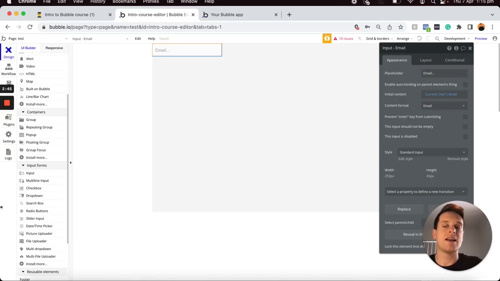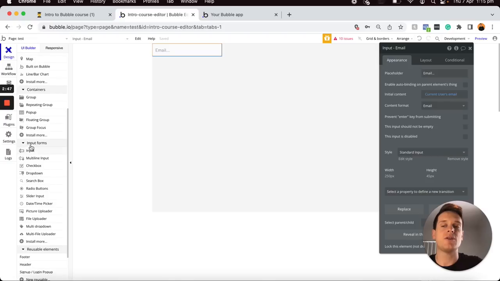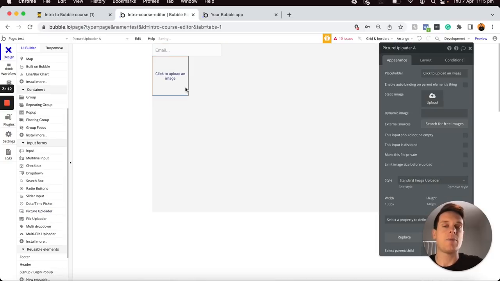The only other things I'd like to point out is that within your input fields, you'll see there's no shortage of different options that you can work with. And I'd recommend just taking the time to experiment with all of the different types of input fields. So there's things like checkboxes, drop-down menus, search boxes, so you could even search through something in your database. There's date time pickers. There's things like picture uploaders, so that way a user can upload a picture into your database. There's certainly no shortage of ways users can add data within your application.